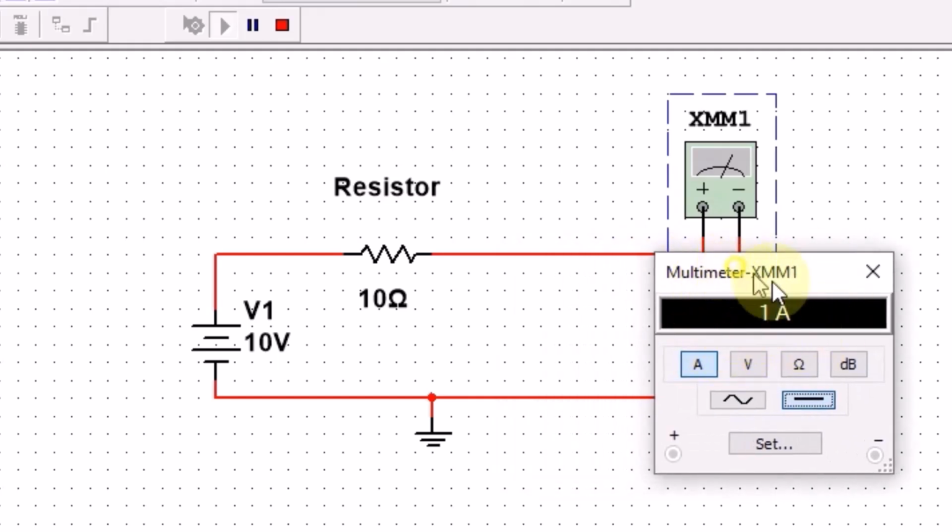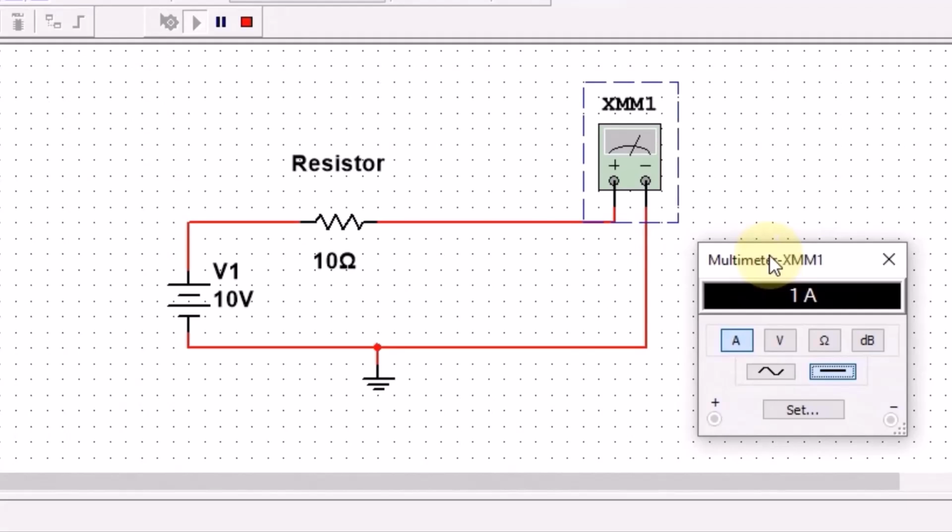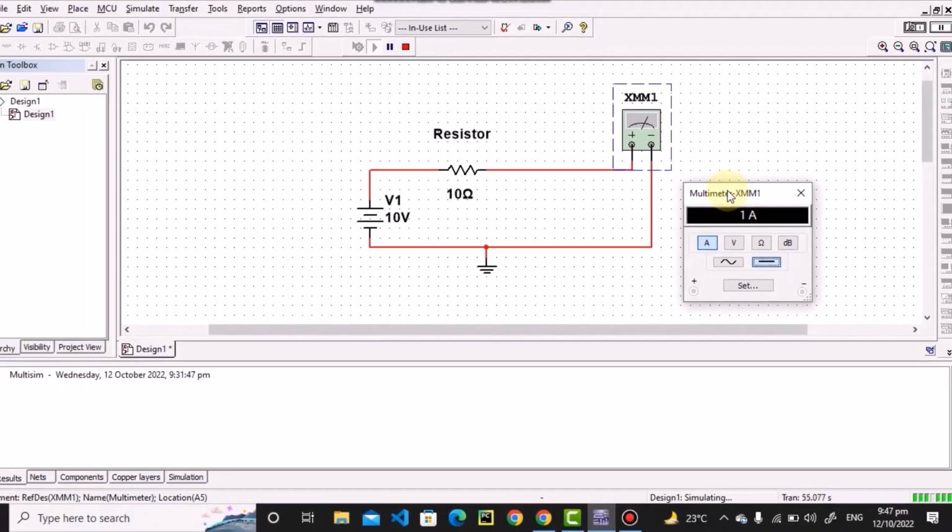Okay, so this is all about simple series circuits in which we can construct a circuit composed of many resistors, and by following the same procedure we can also construct complex circuits as well. In our upcoming videos we will try to construct and analyze all the previous circuits which we have previously analyzed theoretically. So till then, take care of yourself, and I will see you with some more simulations, some more circuits, and some more tricks and tips which are related to the simulation of different circuits in Multisim.